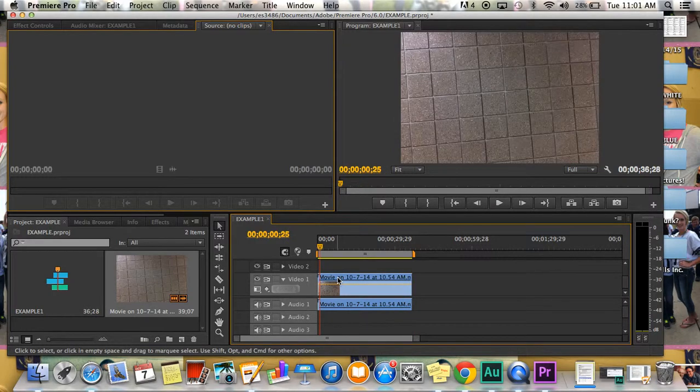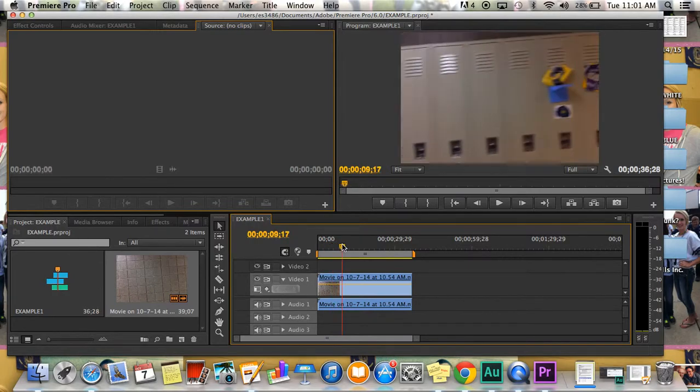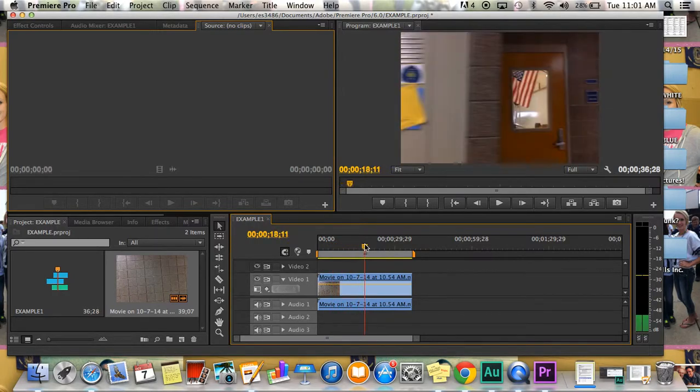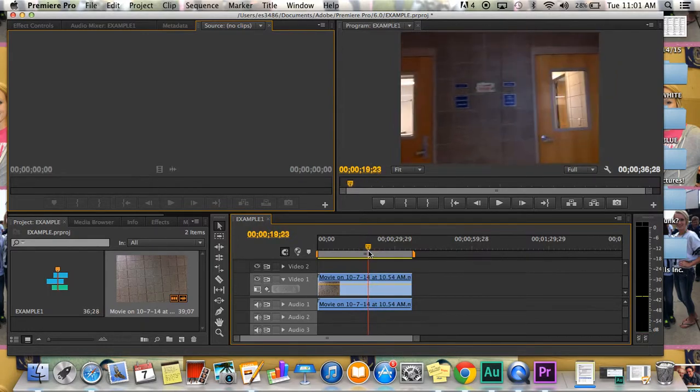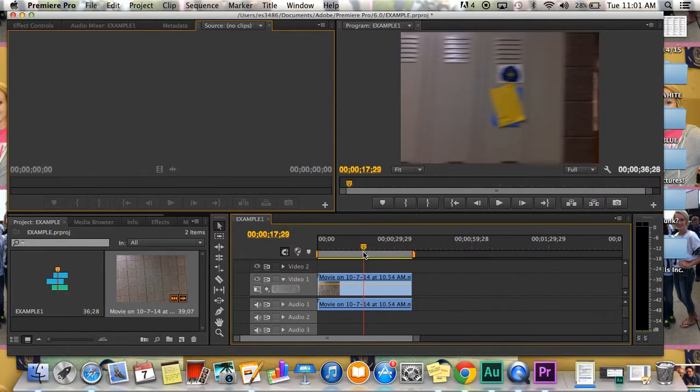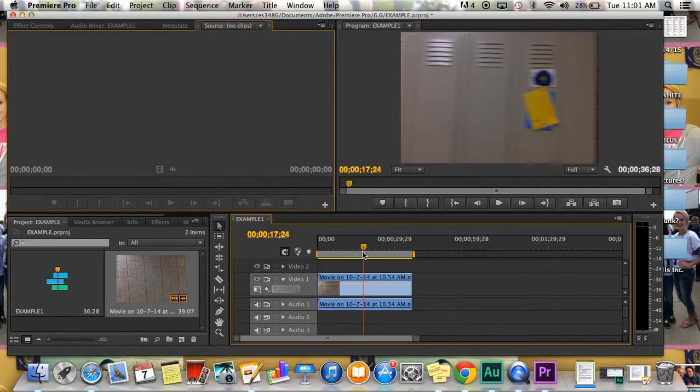Awesome. Okay, now let's see. I definitely want to cut out some of this. Like, let's say I want to cut this whole section of where you see the doors out. I will start right before you see the door. So maybe you can even use your arrow keys to more finely adjust the video. Like, I want it right there. Razor tool again. You click it right there.